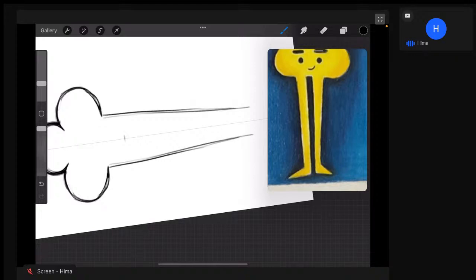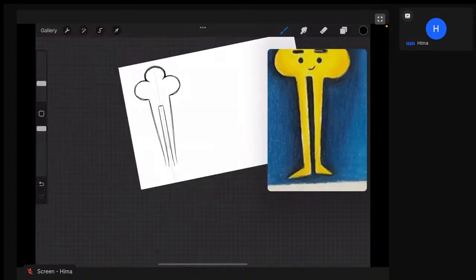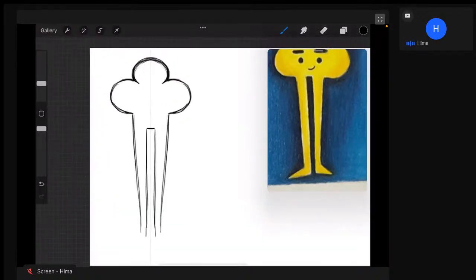I'm going to draw his legs a little on the lower side. Then we're going to draw the center lines straight and the outer lines moving in towards the legs. Maybe a little more here. Let's see. This looks nice. Looks better? Yeah, I guess so.